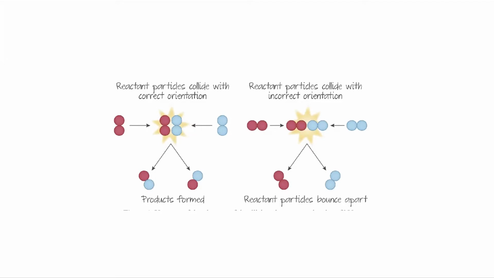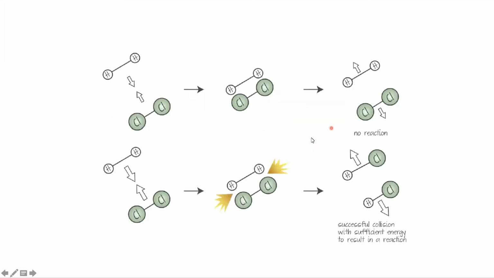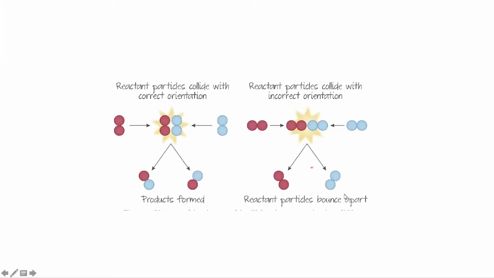For example, here you can see that two molecules are coming together and they're colliding head on. The reaction has happened on the left side, right? But on the right side, you can see that particles are coming together and they are trying to react, but they are unable to do it. So the blue particles remain blue molecules and the red particles remain red molecules. Over here, we can see that the red and blue have reacted, creating a new product. And that has happened because the collision happened at the correct orientation, or the correct angle.